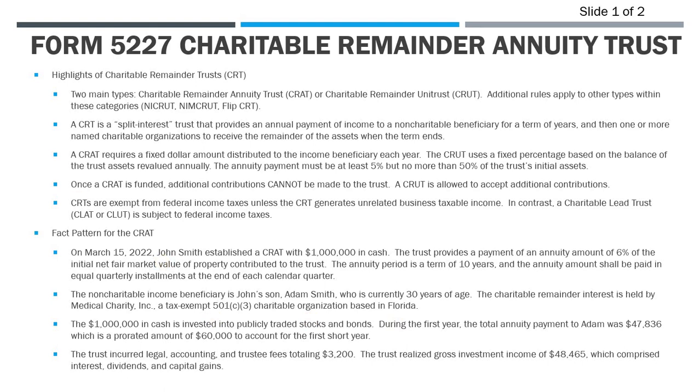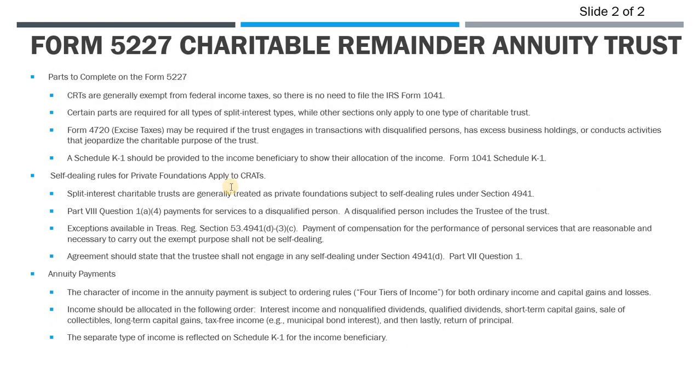All right, so this next slide here, I'll flip back and forth between the return and this, just because I'm trying to highlight some important things to remember when going through these. And so when we get to those parts of the return, I'll come back here. But if we look at paragraph 1 up here, section 1, just some of the, again, key points, right? So CRTs, that's what we have here. Charitable Remainder Trust, that's an annuity trust, generally exempt from federal income taxes.